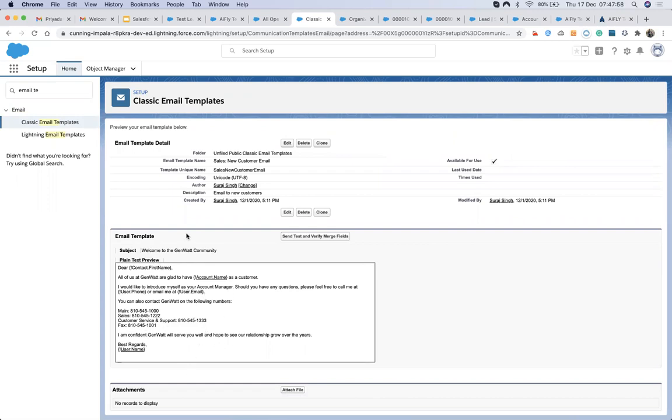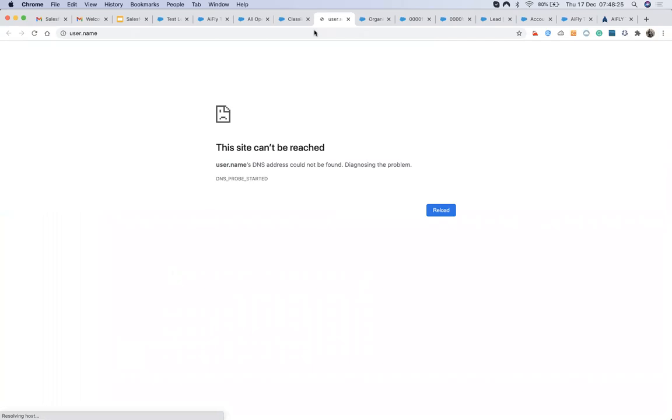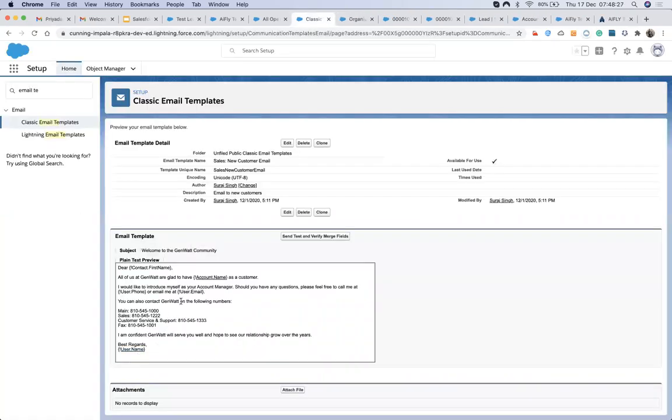I was always wondering how they replaced that name field in an email template. That's called merge fields. We also have a topic where we learn how to merge those fields into the template, and also how to copy the username, user.name. We will learn about how that happens.